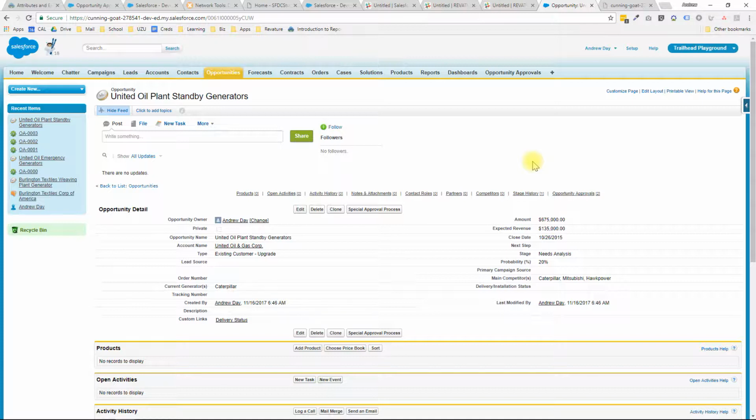If the amount is over $100,000, it needs a self-approval, so the record owner needs to approve it. If it's over $200,000, it needs a tier 2 approver. What I did was I used public groups, as was in the requirements. These different tiers needed to be public groups. So I'll show you those.